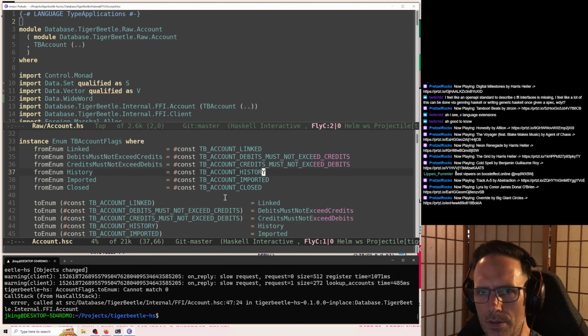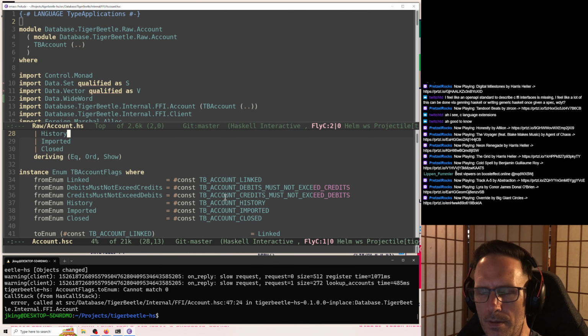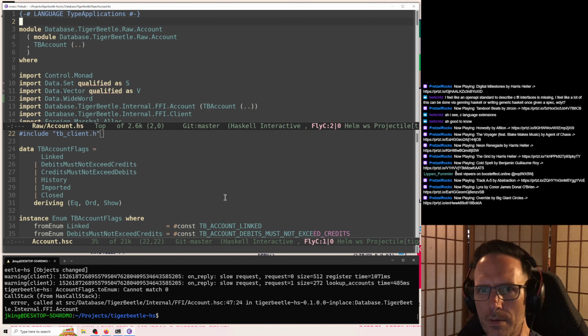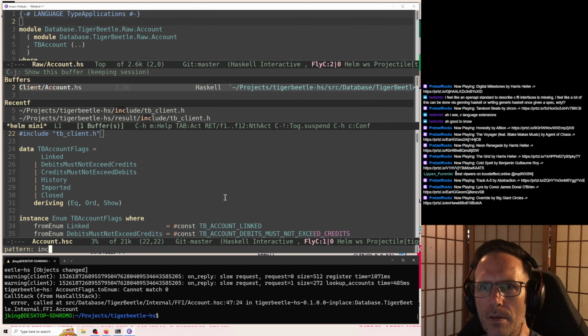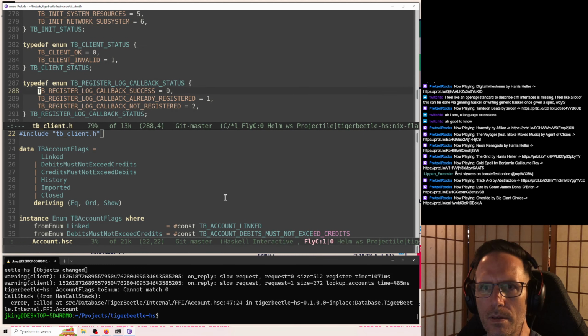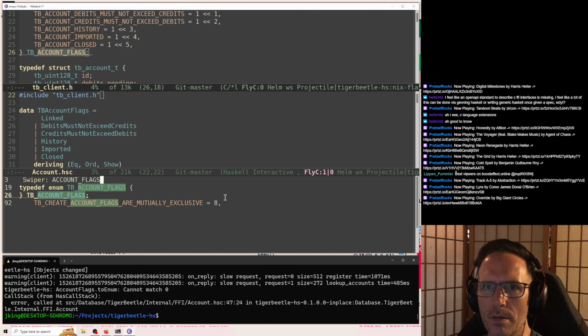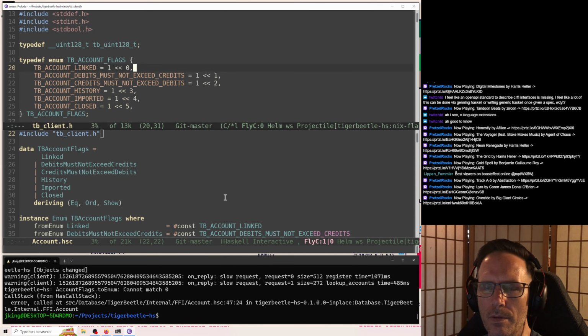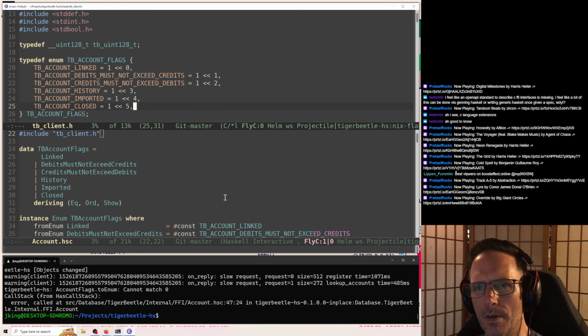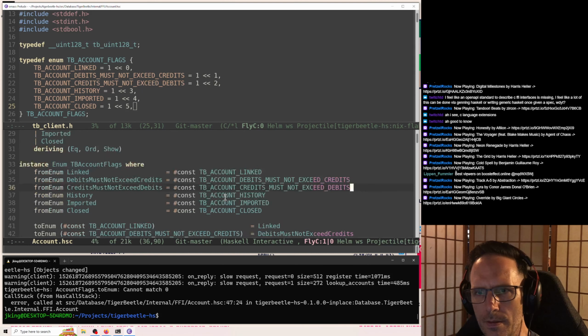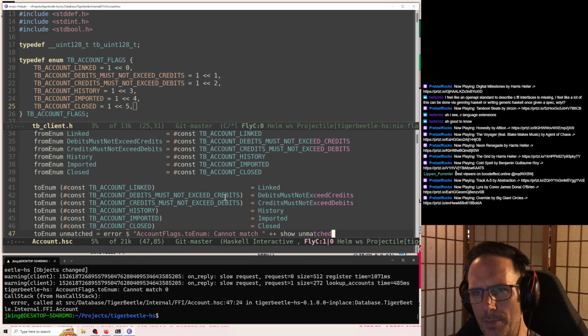Count flags. Okay, that should be... yeah. See why that might be a problem.